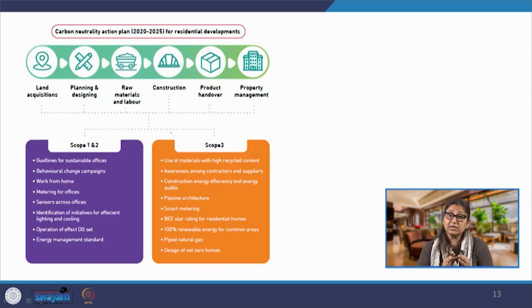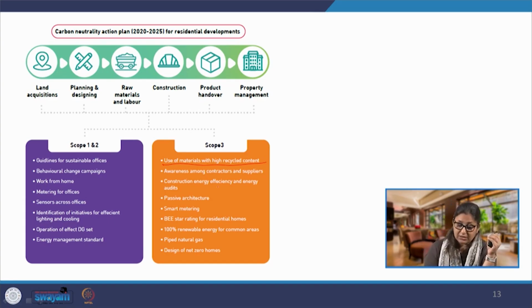Now, what is to be done to achieve the target of reducing emissions which the company has set for itself? So, it has identified some specific solutions and tasks, steps to be followed. For example, the emphasis has to be on the type of materials which are going to be selected. So, this is scope 3, we are talking about the upstream. So, what materials to be used? The materials which have a higher recycled content. So, fresh extraction and manufacturing is not required, we will be saving GHG emissions from there.